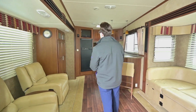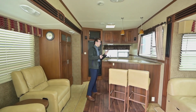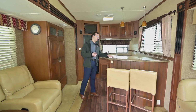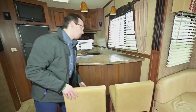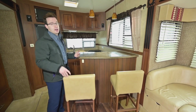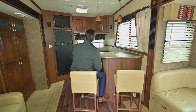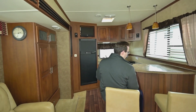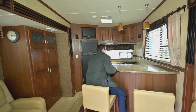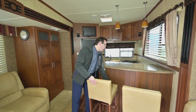Walking in here, guys, I just love the homey feel that this coach has. Off the top, you've got Corian countertops in here, beautiful Corian countertops. You've got some nice stools here and a nice bar top. I could envision myself relaxing with my girlfriend, maybe a buddy, sitting here, having a drink, putting a game on or something, maybe my favorite show or a movie, but this is a very comfortable place to sit down, relax, and spend time with loved ones.